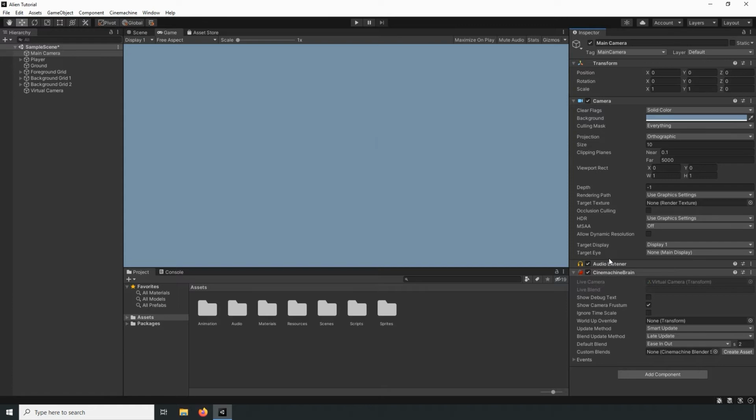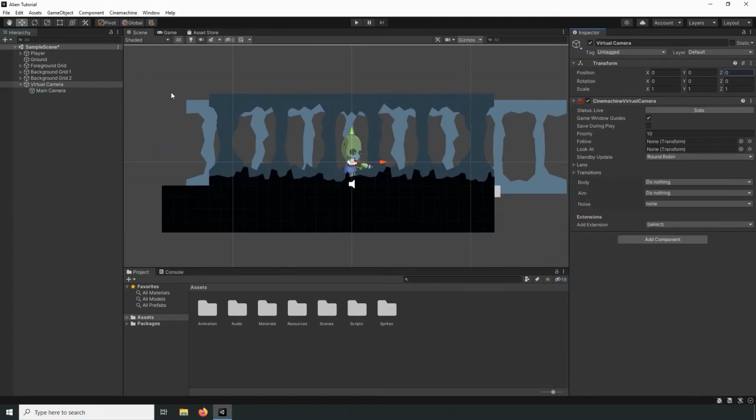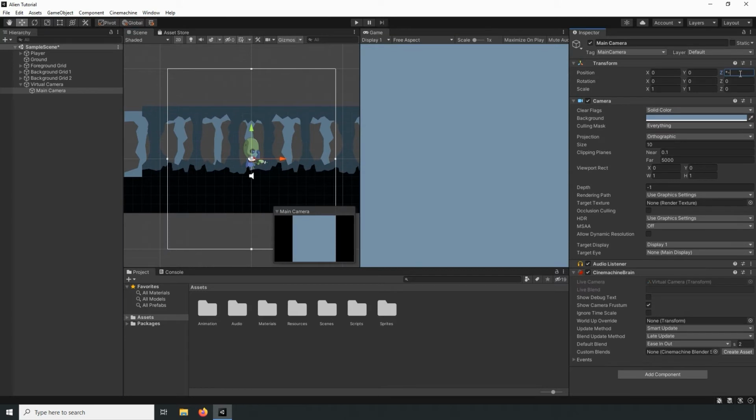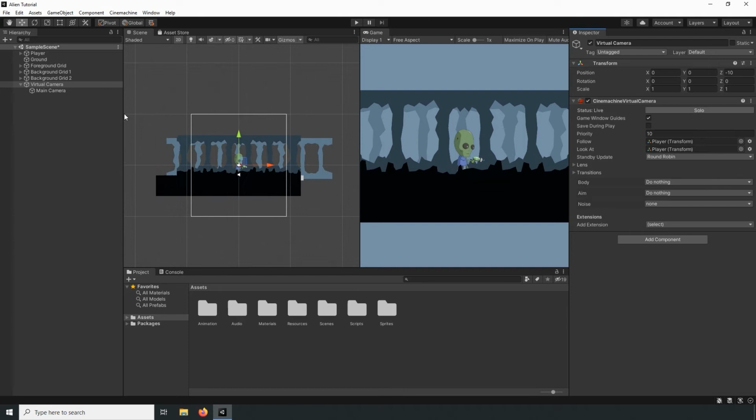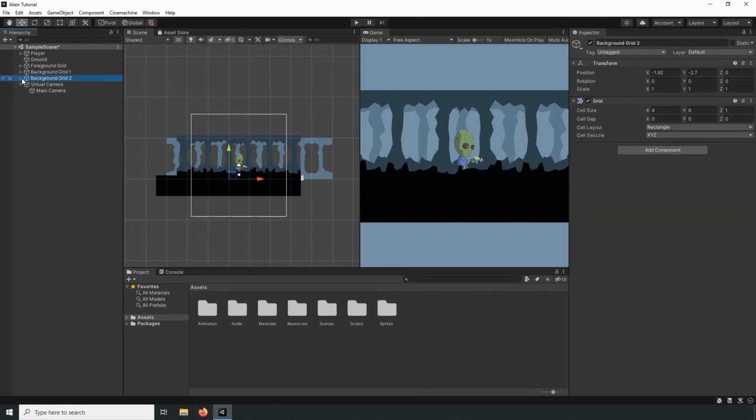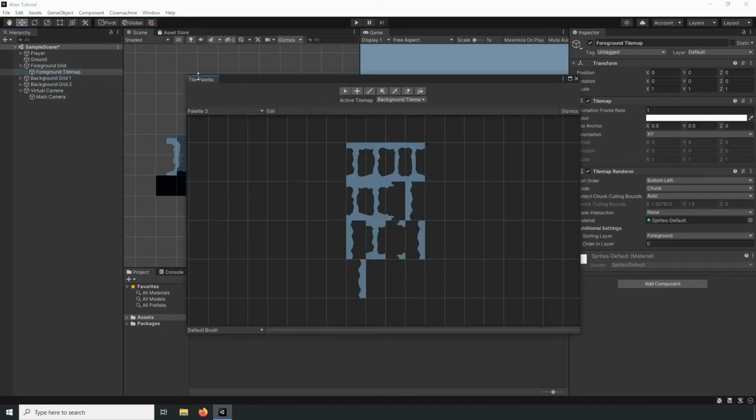As you can see, the screen changes to the current virtual camera view, but don't worry, we'll fix that in a second. And let's nest the camera into the virtual camera. I'll do that purely for organization. That won't actually affect anything about the camera. Let's also drag in our player's game object to the follow and look at drop box on the virtual camera before we forget. So now let's fix the actual camera view, and we can do that by decreasing the Z position from 0 to negative 10, backing the virtual camera up. I'll quickly just fill in the remainder of the tiles in our tile map so that we have enough to fill the screen.